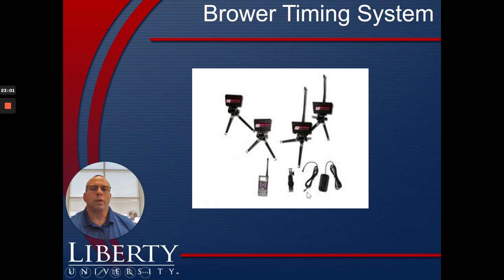We can use a sound source as a microphone. And the sound source can go on a whistle or like a starter's pistol. And then we can also go manually, where you just touch the button and it'll start the timer. Or you can have it where when you break the first set of laser lights, the timer starts, and the second set, the timer stops. We've used this on the track. We've used this in the hockey rink for people skating, like blue line to blue line on the ice. So it's a precise way to measure sprint distance.